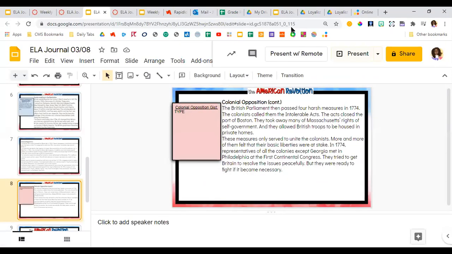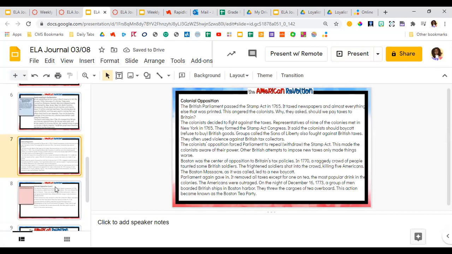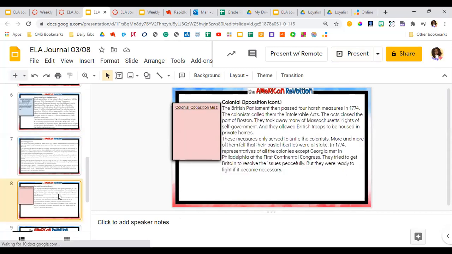So let's think about this section, you guys. What was this section mostly about? And this one was a little longer, but as we look at it, I remember them talking a lot about how the colonists were unhappy with the taxes. They were upset and they rebelled or they acted against British taxes. So I feel like that is really what this section of the text is mostly about. So I'm going to go ahead and jot that down on my sticky note. I want you to go ahead and go over to your ELA journal and you can jot down your thoughts as well.